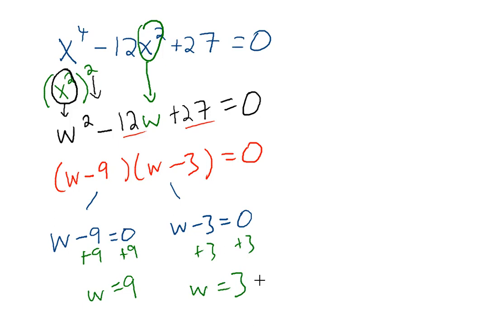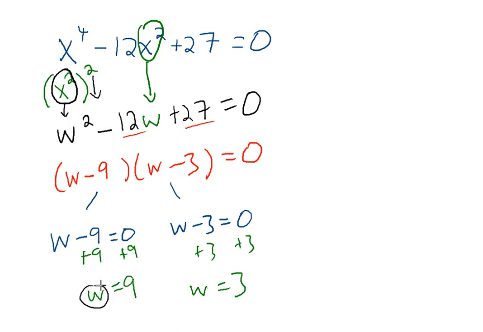So we solved the equation, but we solved it for the new variable that we invented, right? This problem did not have a w in it. That was our invention. We introduced that to the problem. So we have our solution for w, but what we really need to find is our solution for x, the original variable. So here's where the unsubstituting part comes in. I'm done with the new variable that I introduced. I'm done with w. I'm going to remove that from the problem and put the original variable back. And I'm going to follow the same choice I did here. W took the place of x squared, and so x squared will take the place of w, right?